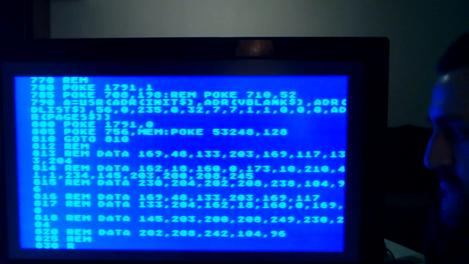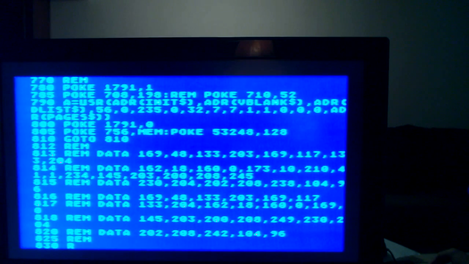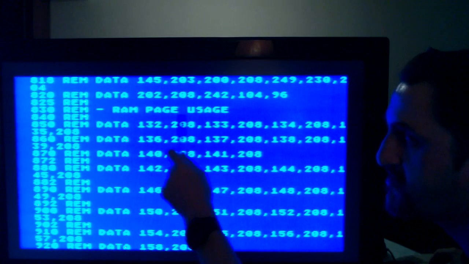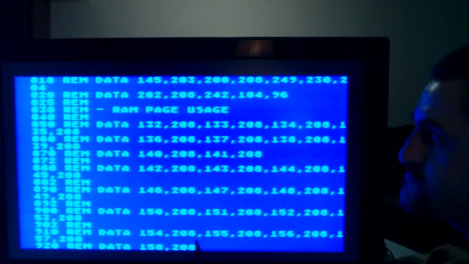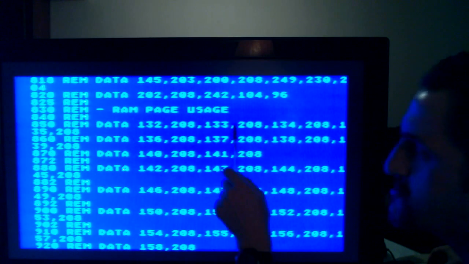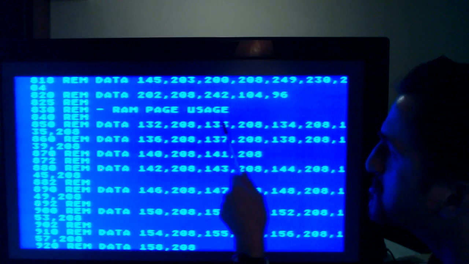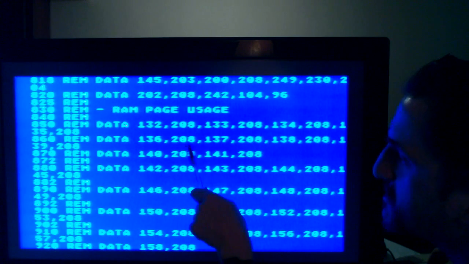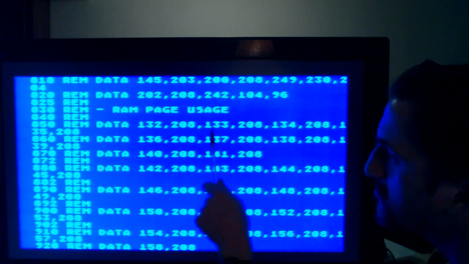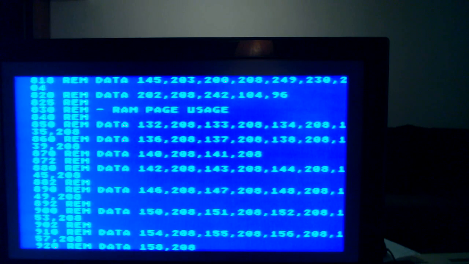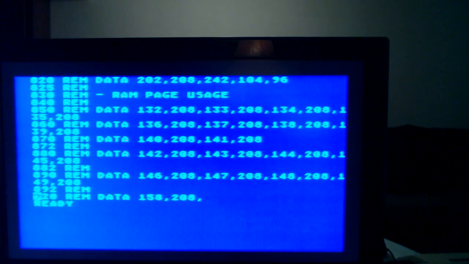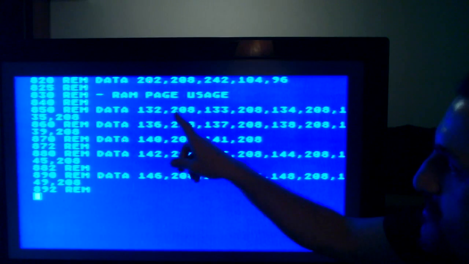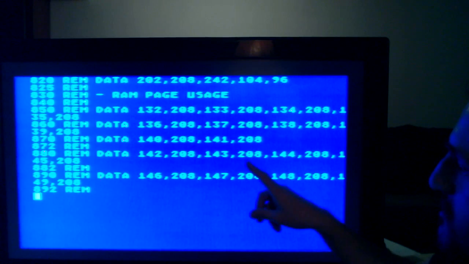So I'm sure that was a mouthful for you, but here's all the data statements. Here's the page I was talking about earlier. These are the pages, strings. I noticed something about these values, that these are locating high and low bytes, because if you calculate this, this is a 208.